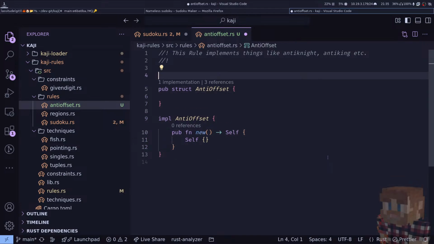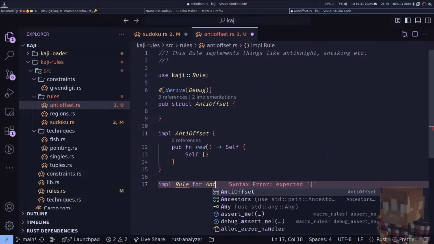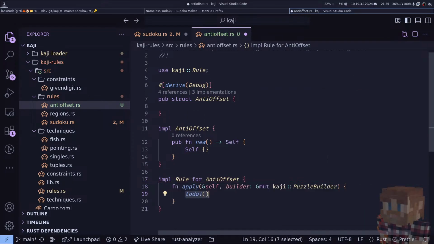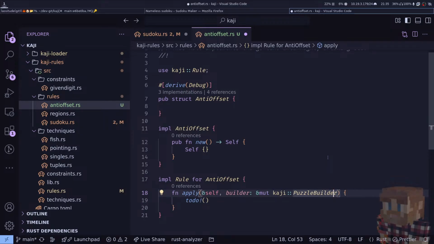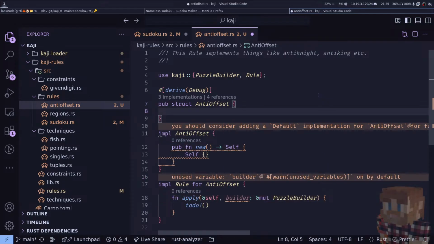We know that it's got to derive debug in order to impl rule. So we're getting somewhere. So things that we actually need to provide here are the offsets.